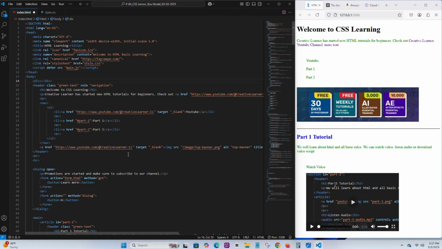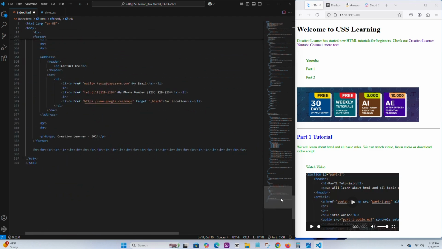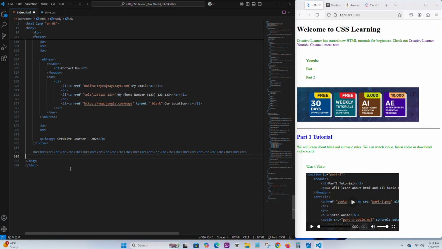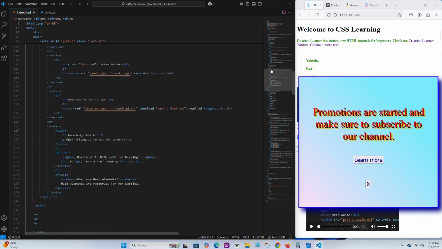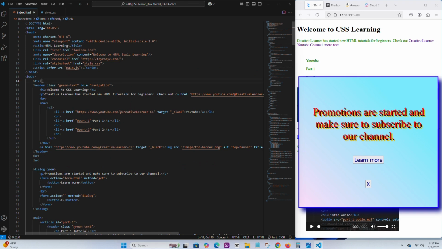Now we can start adding one container div, with an opening and closing div. If I cut the closing div and place it all the way at the bottom, here before the closing body tag, that wraps everything. Now my div is wrapping everything. If I save it, you have already started adding one div.